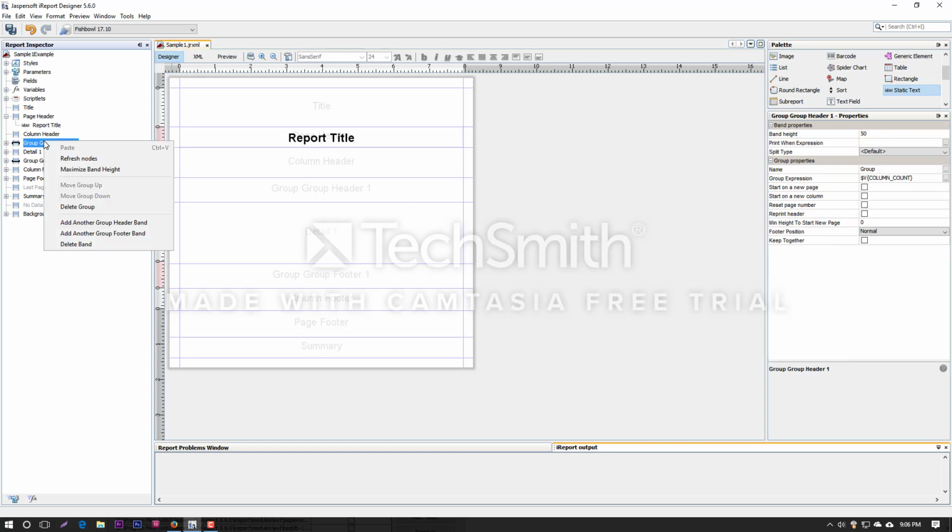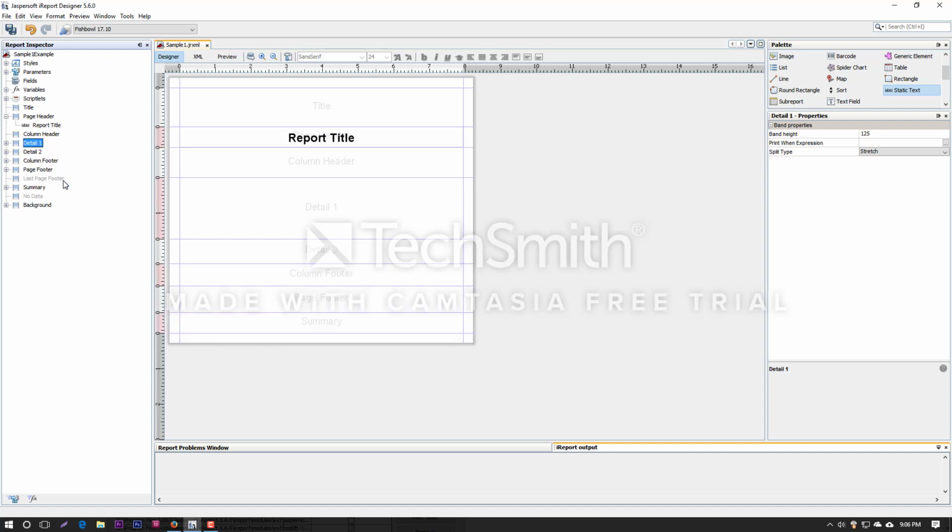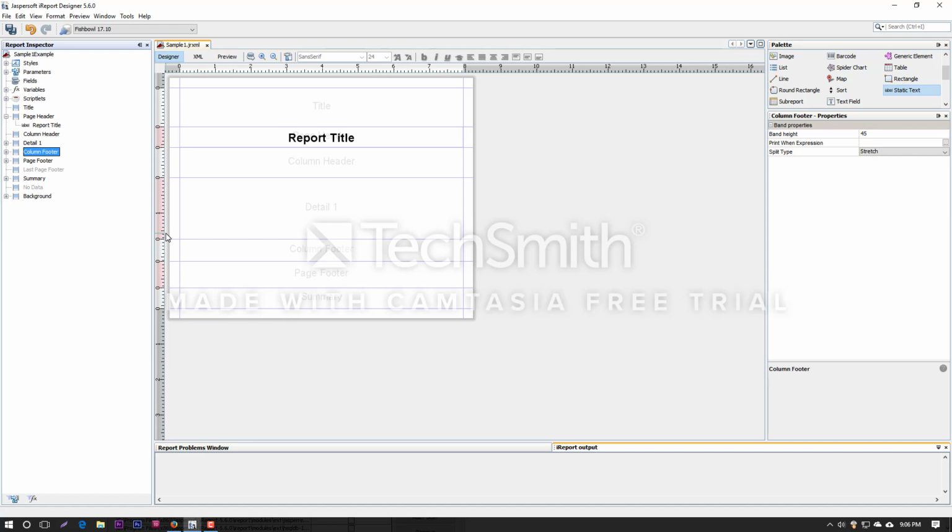We will not go into that on this basic one, so I'm going to delete it now, just get rid of it. But that can be done. You can add additional detail bands, etc. We'll not go into all that right now either, but just so you know that's available.